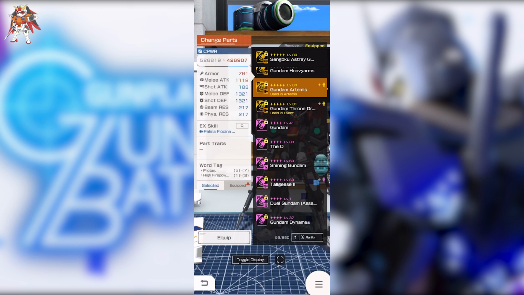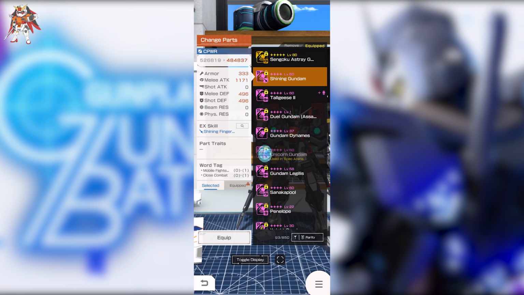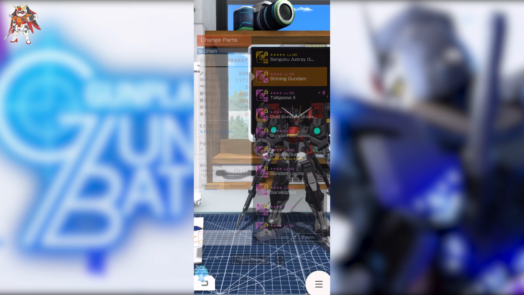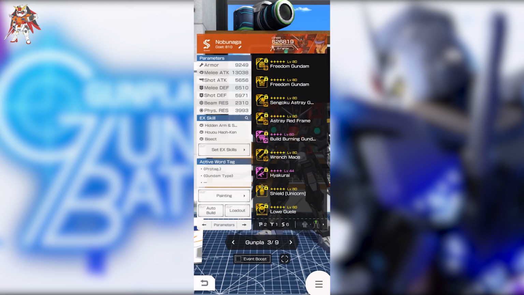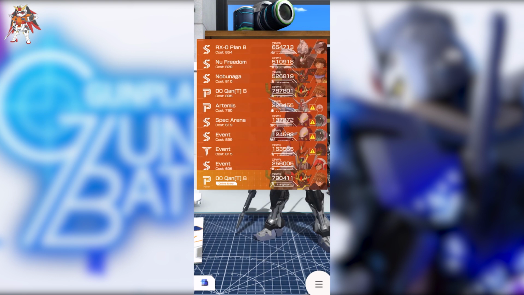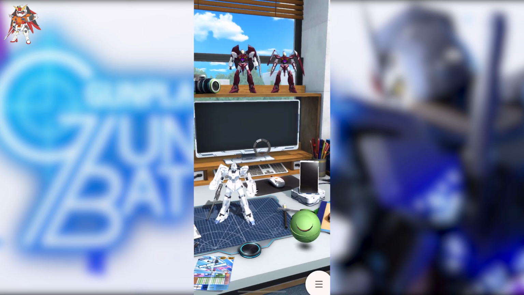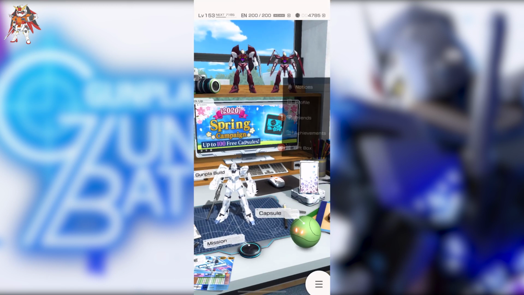Take a look at the unicorn arms here. Yeah, once the event's over, I'm gonna replace that unicorn. I mean, the Sengoku Astray arms for the unicorn arms. Actually, I might just keep it like that. All right, so that is pretty much it for today's episode. I did get pretty lucky getting that last part of the unicorn that I need for the collection purpose.